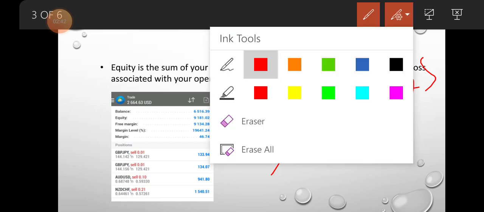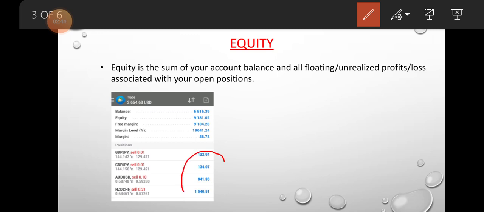Like you see here, these are trades that are placed. They are running in the market. These are called unrealized profits or losses. They are unrealized, meaning I've not closed those trades. They are still running. It's not a profit until I close it. Right now, when you see blue, it signifies that it's in profit, but until I close it, it's not actually a profit.